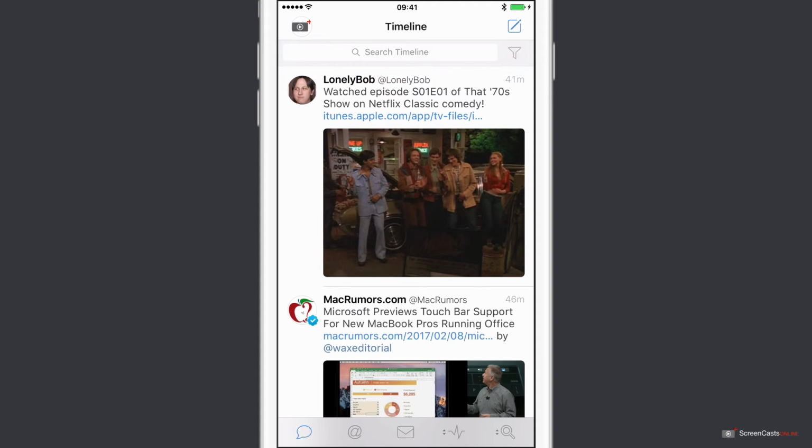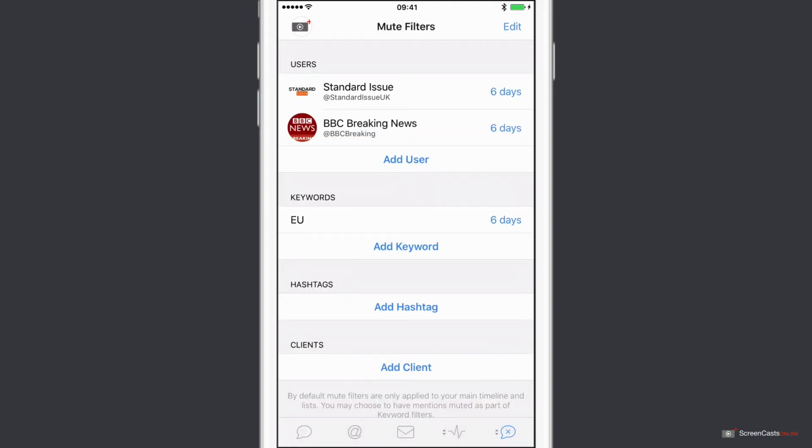If I want to mute a keyword, for instance, if I wanted to mute all those tweets, let's say with the word Netflix, as in the first tweet here at the top of my timeline, the first thing I would need to do is to access the mute button, and that's hidden by default. If I actually tap on either the activity or the search button at the bottom, tap and hold, we get this pop-up list, and I can select the mute button.